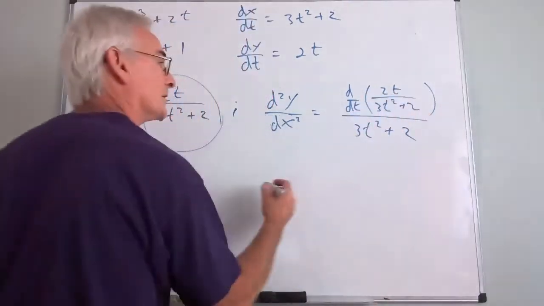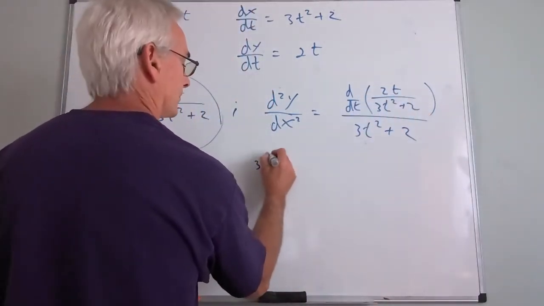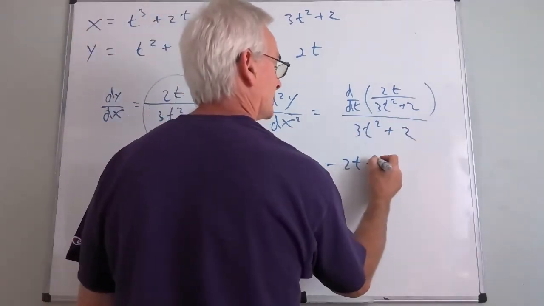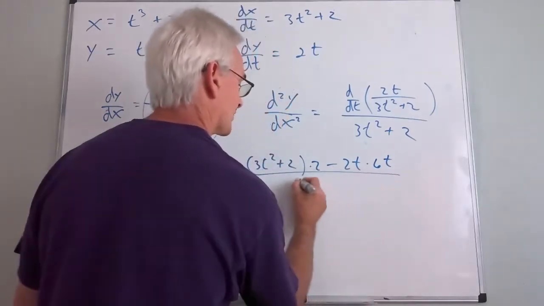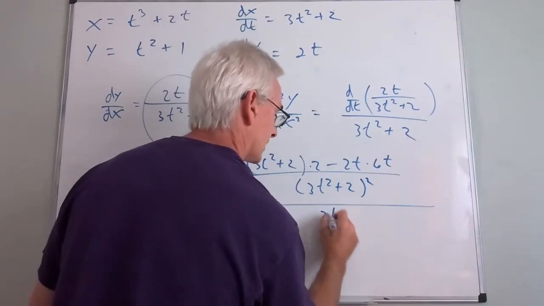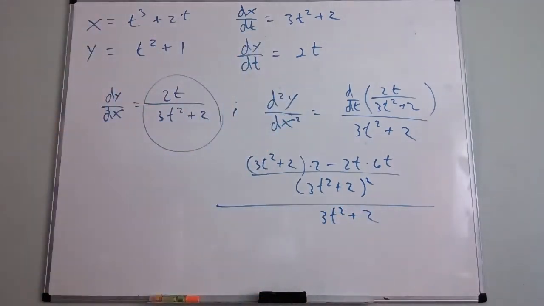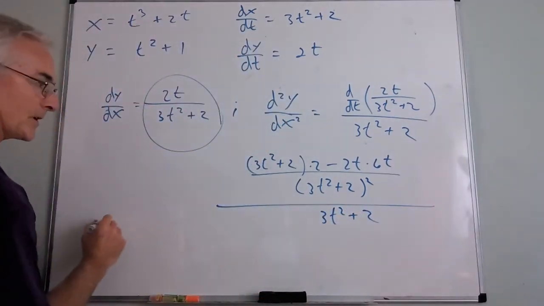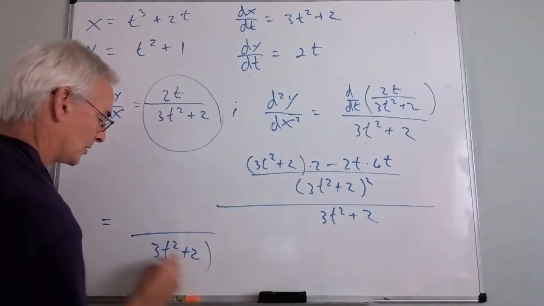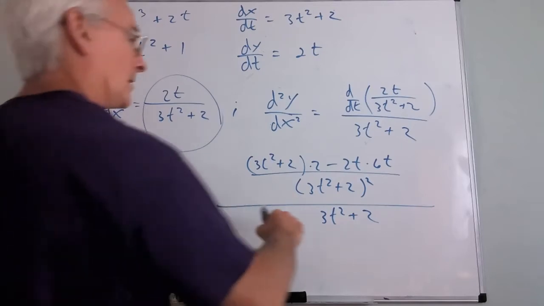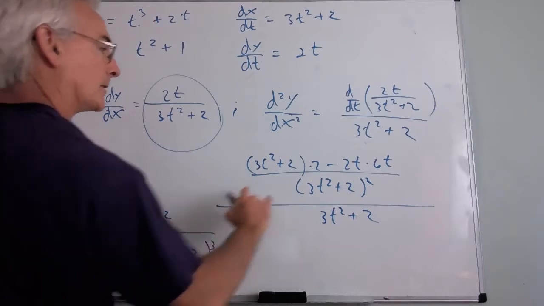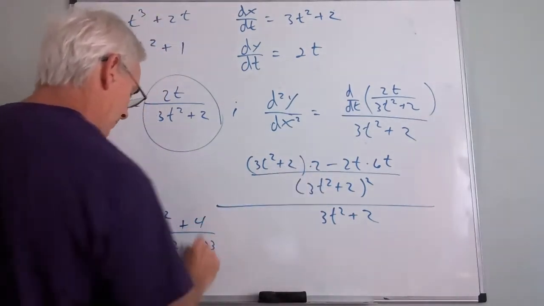So let's do this derivative. It'd be bottom times derivative of top minus top times derivative of bottom over the square of the bottom, all over that. Okay, and I can clearly simplify that. I'll put it over here. Well, the square of that over that means that I'm going to have a (3t squared plus 2) cubed on the bottom. That looks like minus 12t squared. So it looks like a minus 9t squared plus 4 on top over this.